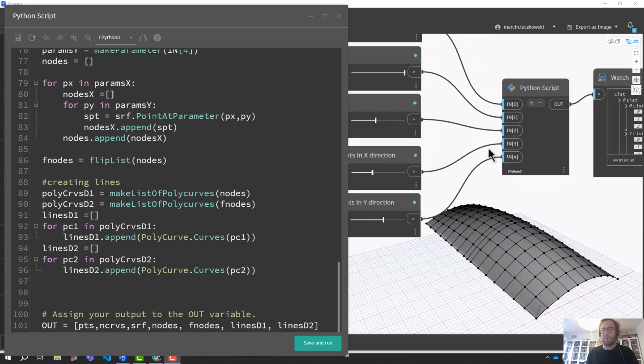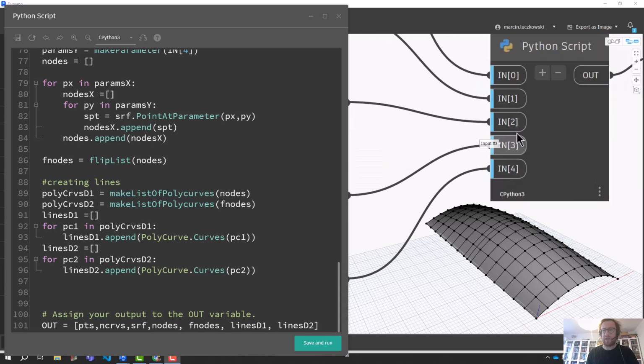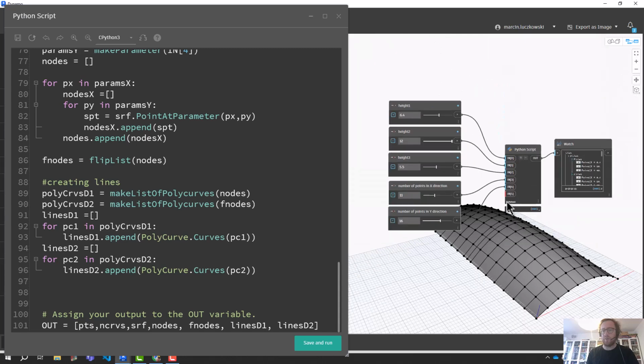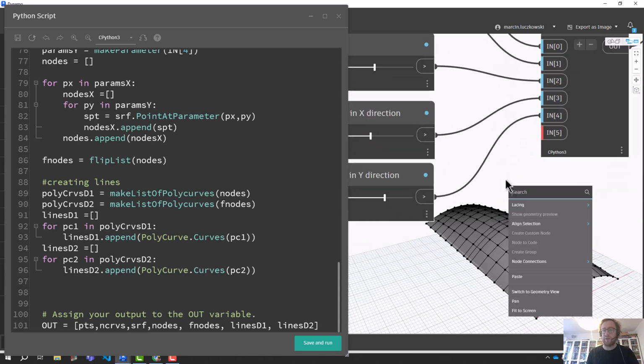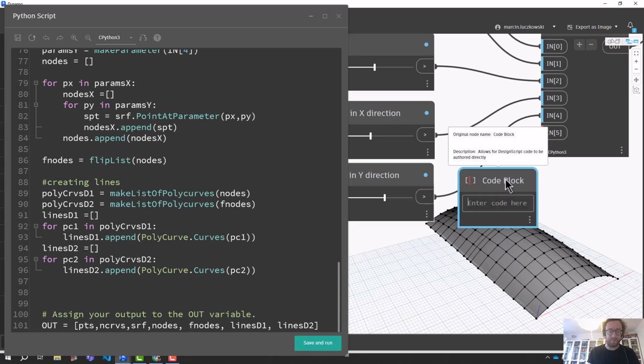Let's make a next input, which will be the type of the structure, and I would like to have text as the input.